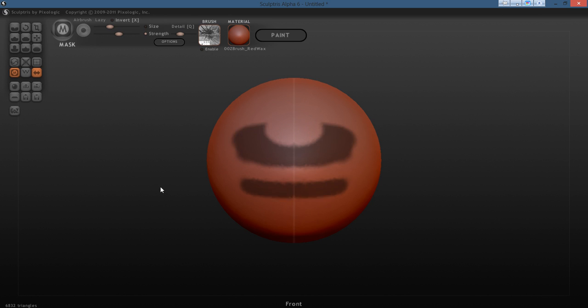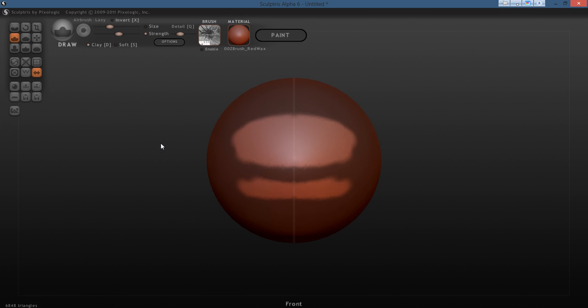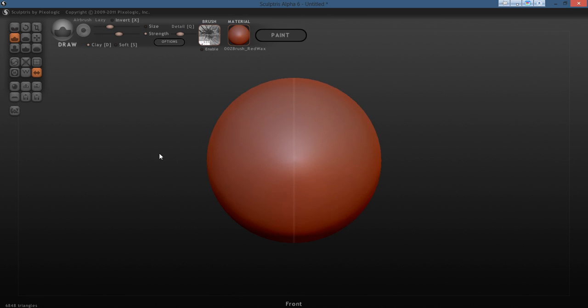So, let's review right quick. We could use the control key to draw your mask. Let's disable the mask button. Control click outside the mesh to invert. Control left click drag outside the mesh clears the mask. Enable the mask button, hold the control key, draw your mask. Then to edit the mask, you have to have the mask button on or enabled. Then I can just go and edit the mask. And I believe that pretty much covers masking in Sculptris.